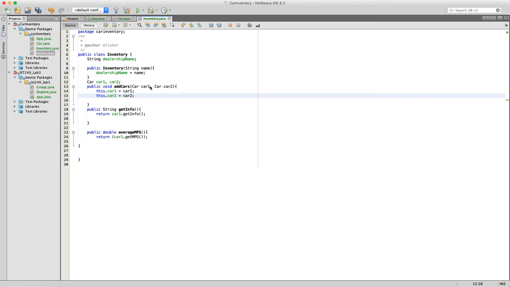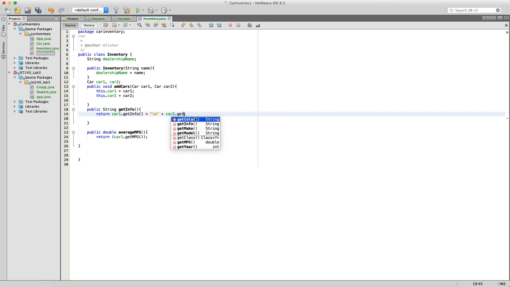All right, and then down here, for getInfo, because getInfo is supposed to actually return all the information about all the cars, I'll just go ahead and add a blank line using \n, the escape sequence, and then I'll say car2.getInfo as well.